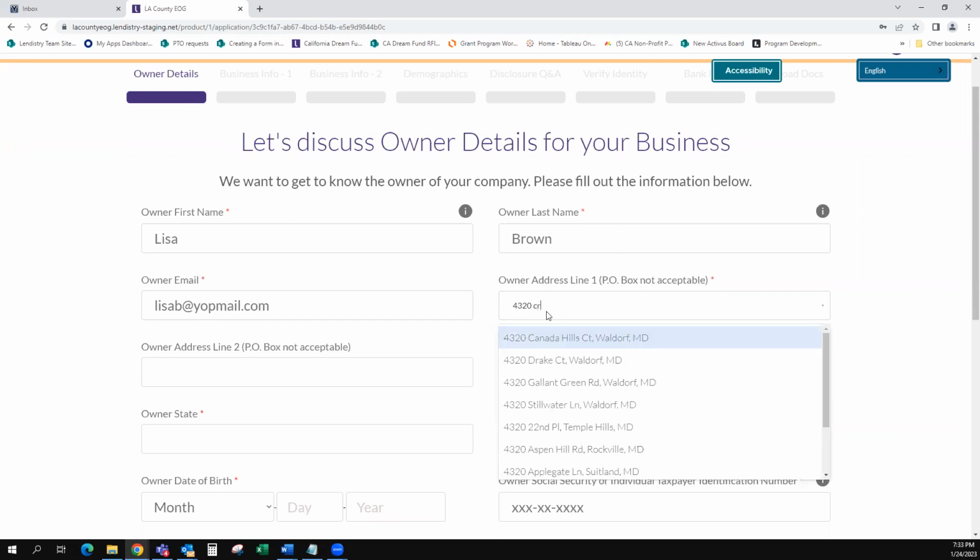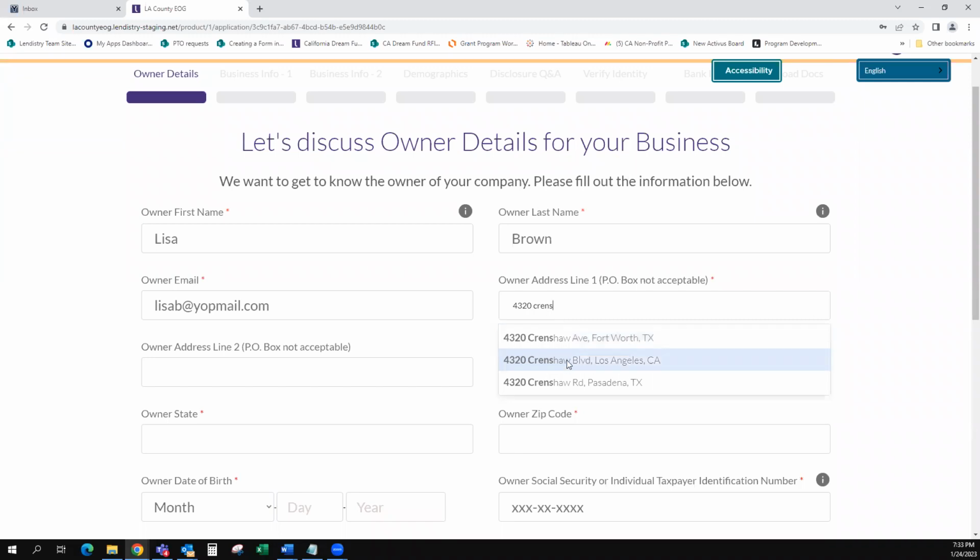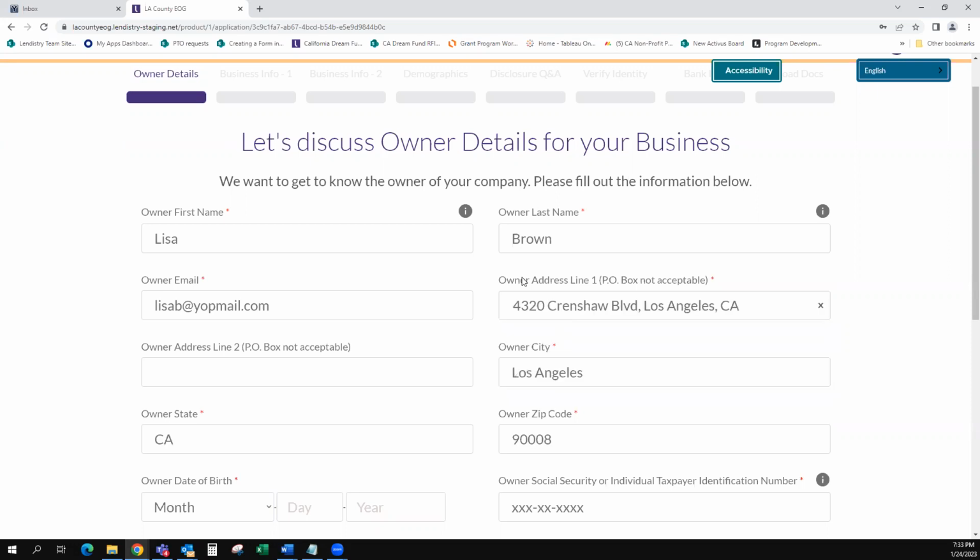As you begin to type in the name of the street address, you will see the options show for the address closest to your location; it should match the location of your address. And notice that once you enter that information, the city, state, and zip code will deploy at that point.